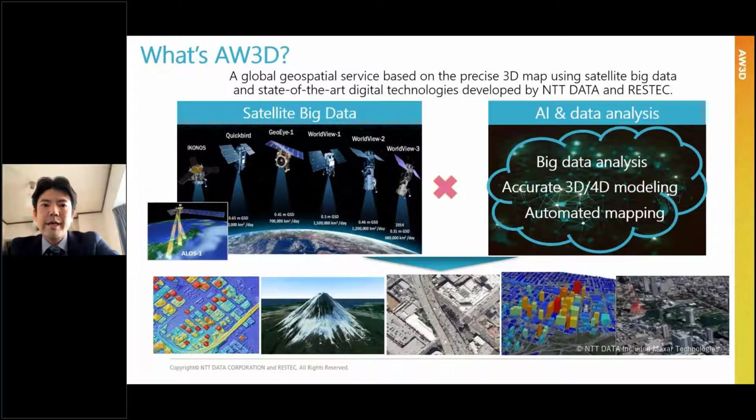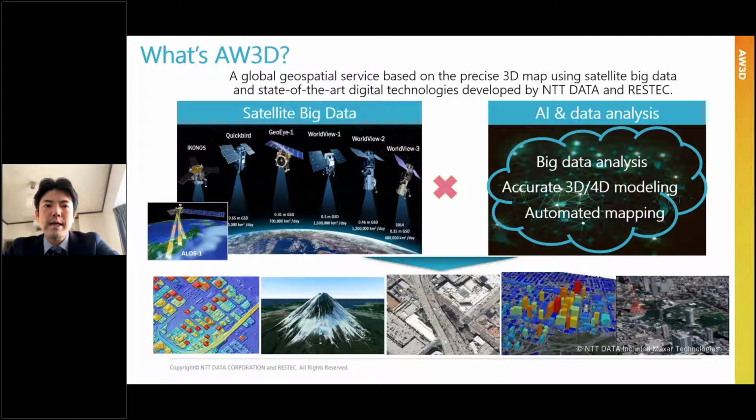So what is AW3D? AW3D is products of joint business between Restec, most renowned remote sensing organization in Japan, and NTT Data, digital tech giant headquartered here in Tokyo. AW3D is not satellite imagery itself.